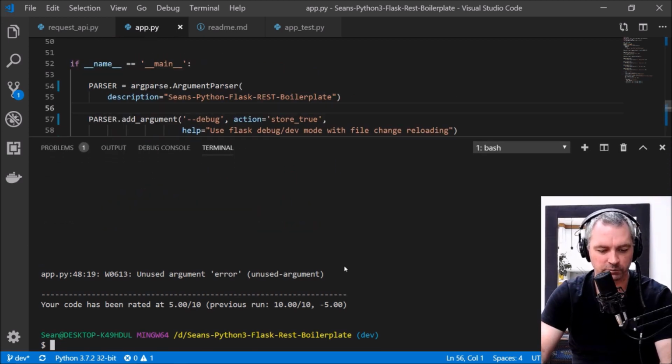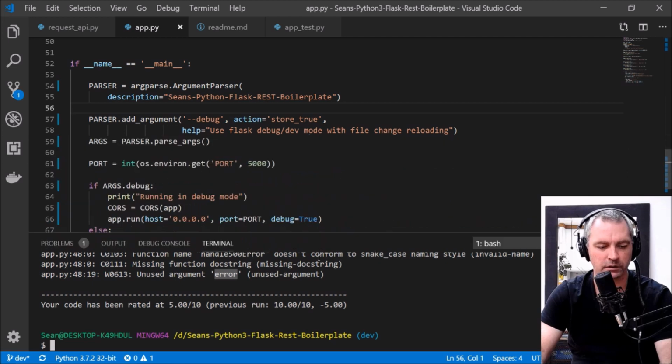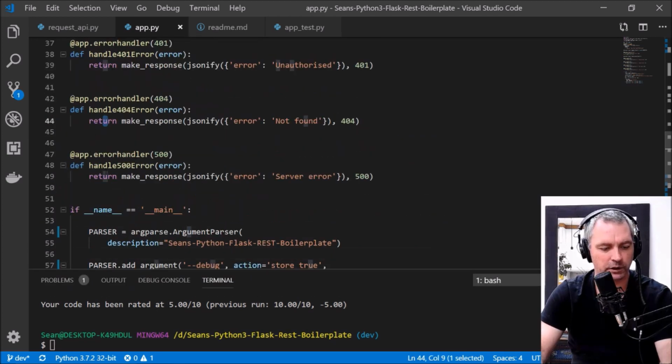The next problem now is unused argument error at line 48. Let's have a look. 48, handle 500 error. Well, I don't want to remove that variable, and I don't really want to print it to the response either, because it may contain some sensitive information.